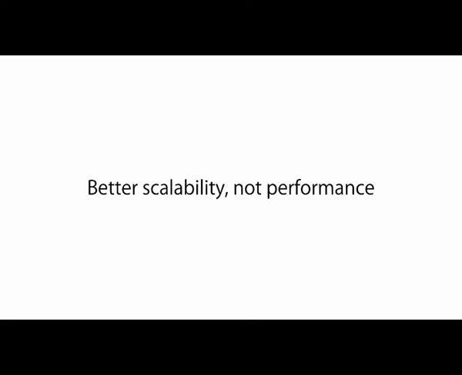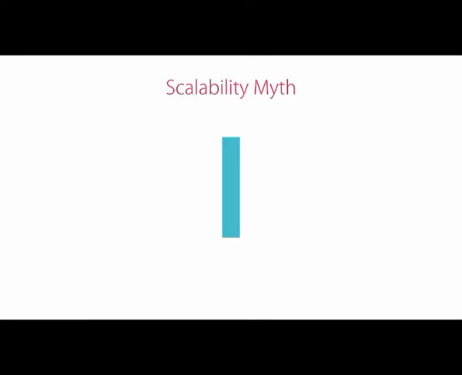But even when it comes to scalability, async and await do not always improve the scalability of your application. Look at this diagram. Imagine this is a pipe. We pour water from the top and it comes from the bottom. Now imagine on the top, we have a bunch of HTTP requests coming to our web server. So near the top, we've got IIS, and near the bottom, we've got our database server. When we use async and await, it's like we are opening up the top of this pipe a little bit, so we can pour more water or more requests. Now our pipe looks like a funnel, but look at the bottom. It's still the same size.